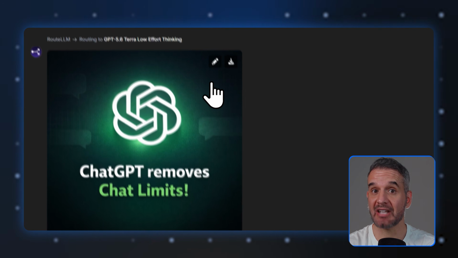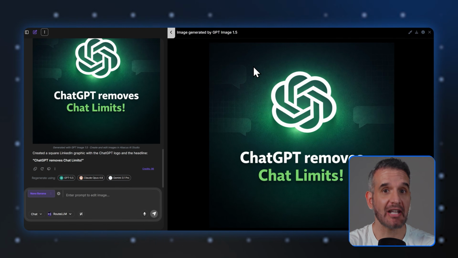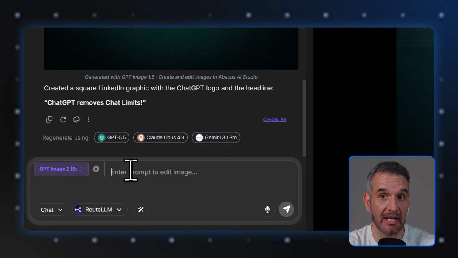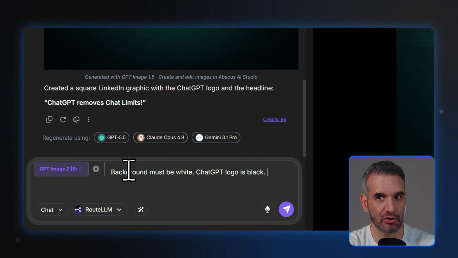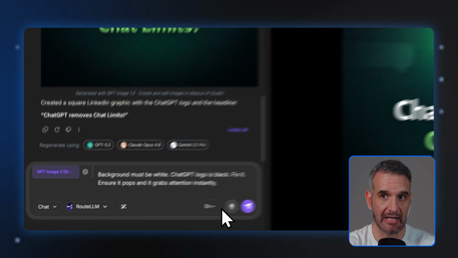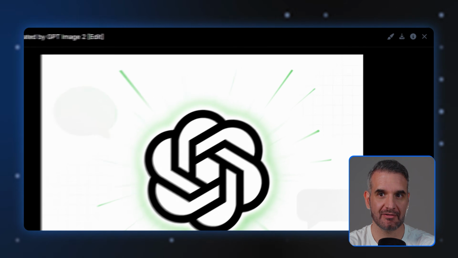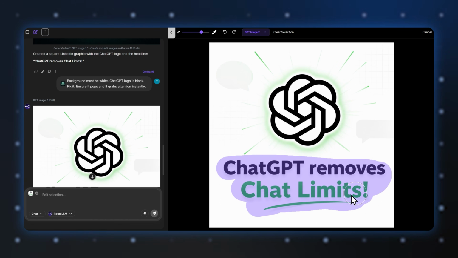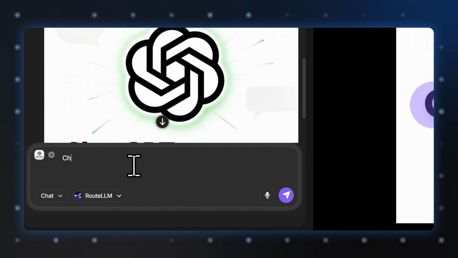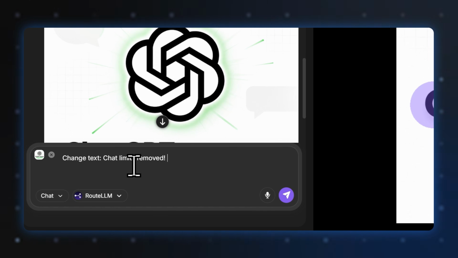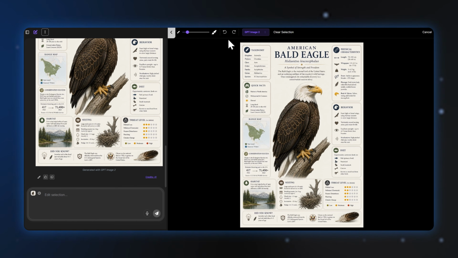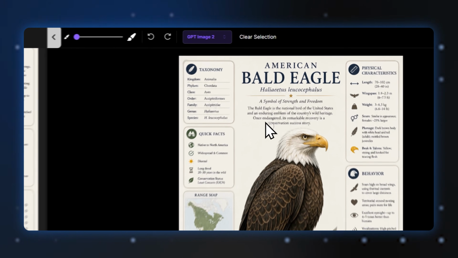Of course, if something looks a bit off, you can ask for changes. What I like is that you can have another model, like Nano Banana or Grok, apply the change. Just type what you don't like and request an updated version. I apply the same workflow when I want the AI to build infographics for my training audiences.